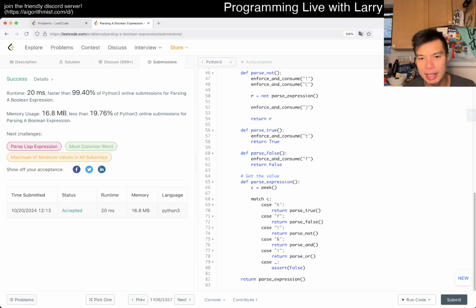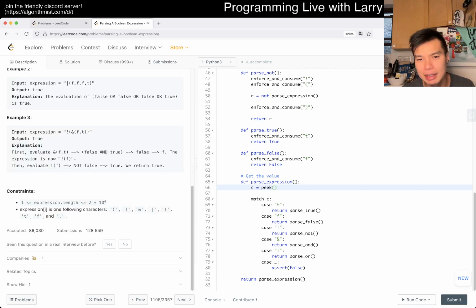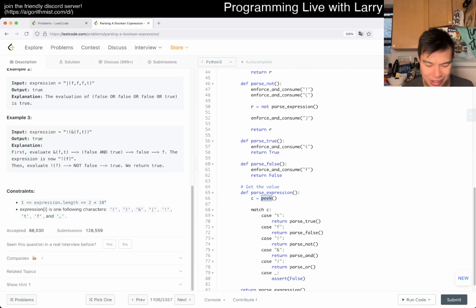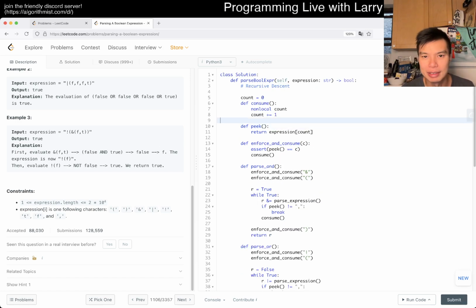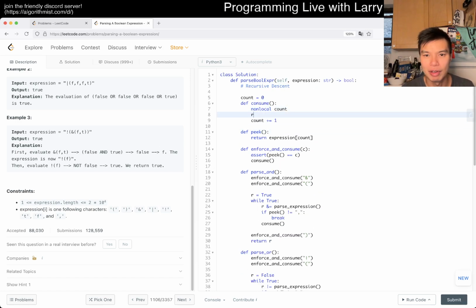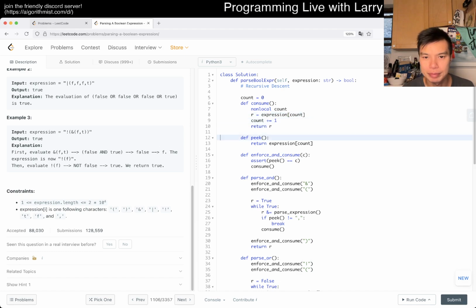I think the other way I should have done it is like, there are two ways of doing this. It depends on the problem sometimes, because it can get complicated. But instead of peek, and this is kind of what I had before, which is that we repeat this with r equal to expression, count, we return r, right?